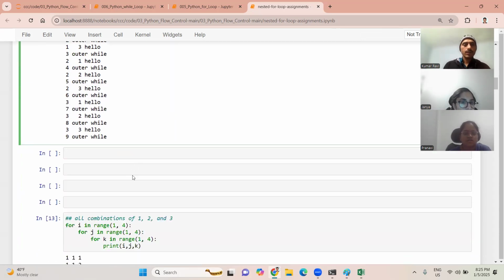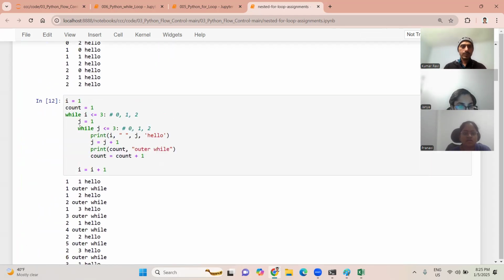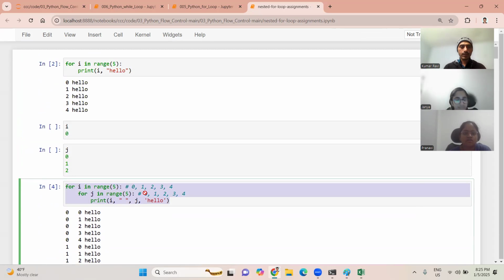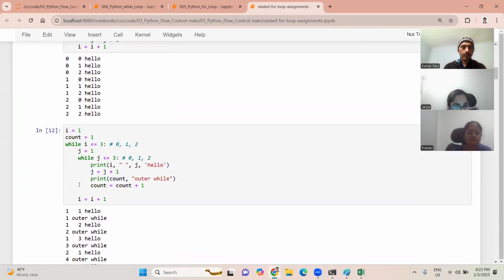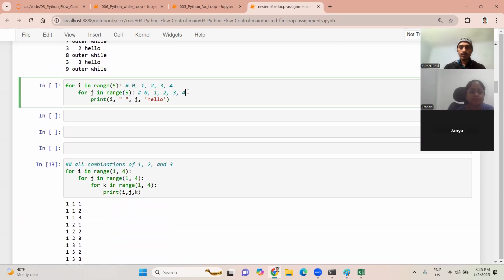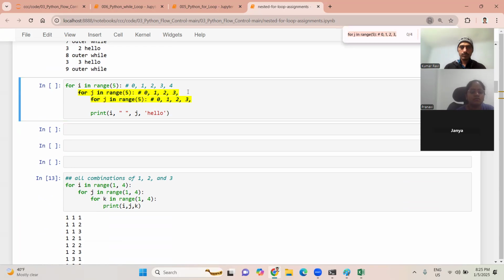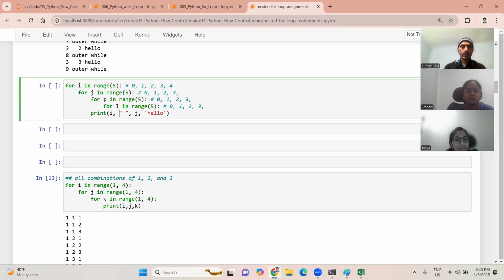So if you know this, as we have seen here, we can repeat one loop inside another. As many times as you want to print, repeat the loop inside another loop; you can do that. Here I am repeating 3 times. You can repeat as many times as you want. Like if I do something like this, suppose j, k, l. Then how many times will this loop run?